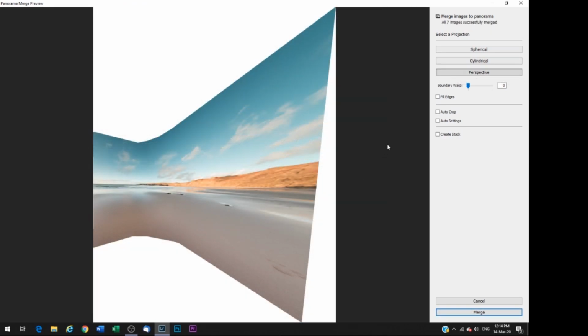Now there you see, perspective does a terrible job there. I think it's tried to select the center image and then creates a huge distortion. So perspective doesn't work very often for me in Lightroom. So I'll go back to spherical.